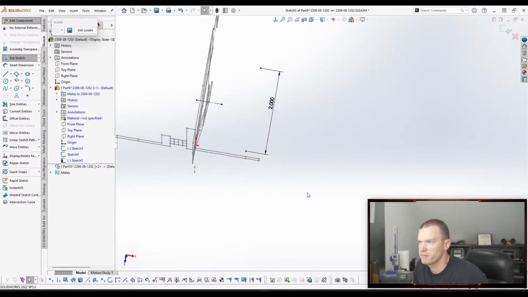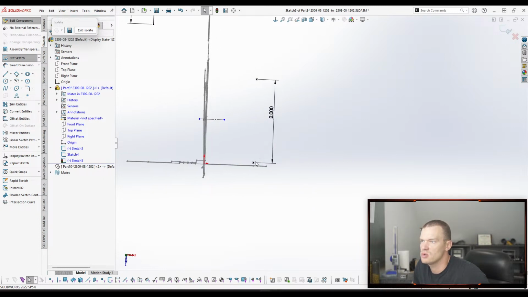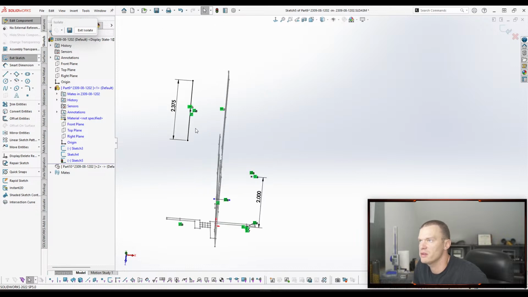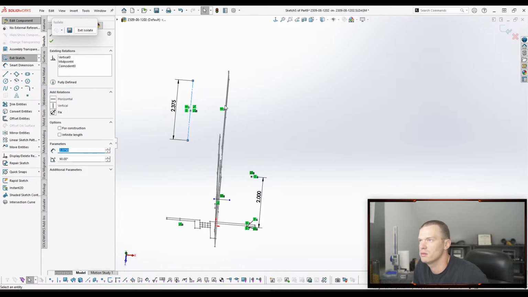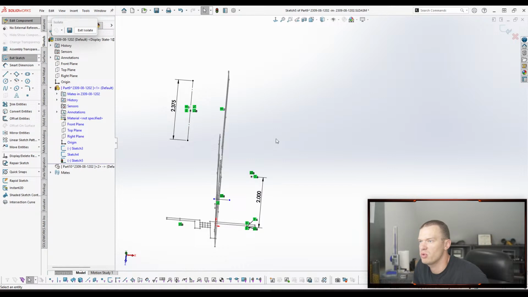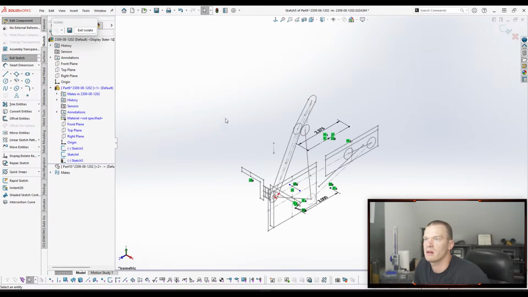Yeah, that seems better, right? So now we have an indicator of, all right, this is 3 holes here, 1, 2, 3 points, and this is 2 holes here, 2 points. I think I like that.